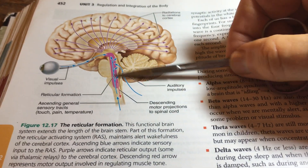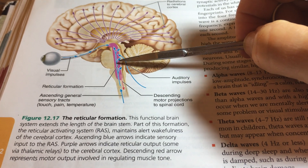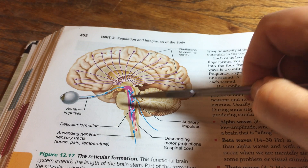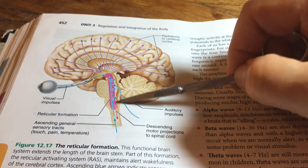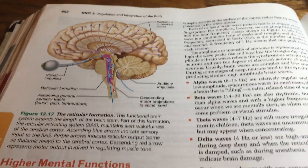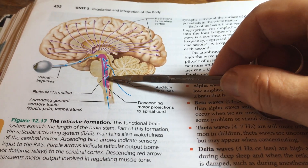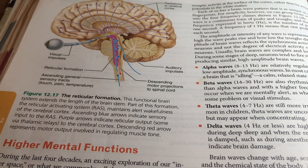The reticular activating system is a reverberating circuit, and once started it's hard to turn off. A lot of times once you've woken up in the morning, you can't always go back to sleep because you've woken up and the reverberations have started — so now you're committed to being awake. It has to do with light and sound reverberations waking up the brain. On our next episode we'll get into that combination of wakefulness and filtering.